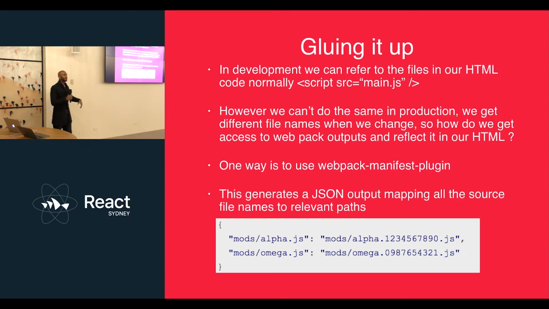Gluing it up really quickly. Now we go ahead and put this file in our HTML code. We can't do the same in production because we have different file names. We use something called Webpack Manifest plugin. That's just another plugin. All the Webpack Manifest plugin does is create a basic mapping for us. It lets us get access to Webpack's output, such as this. Again, the screenshot was my credits, but the code is not mine. And we can get its JSON output and then paste it into our HTML because our front end would want access to this.